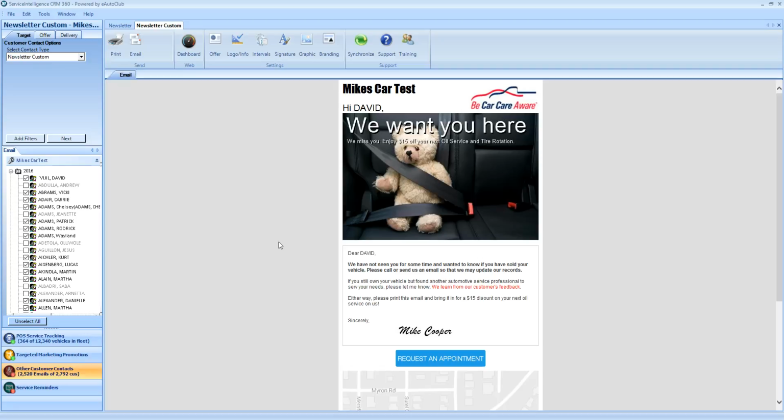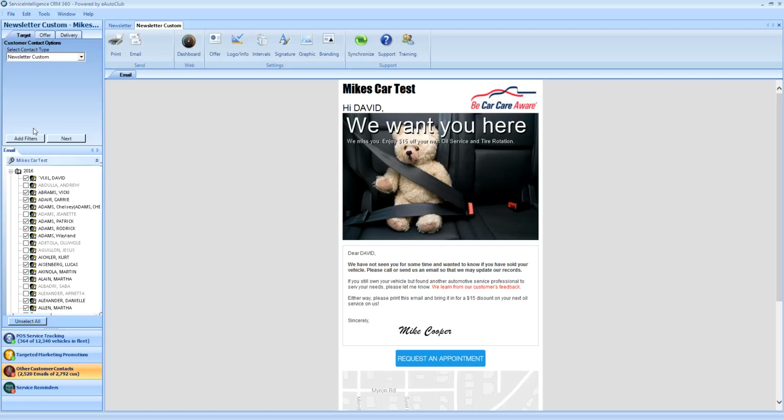What Service Intelligence offers for shops is powerful filtering, but also great high quality, easy ways to get the message out there. You're a shop owner or management, you don't have time to be playing with email designers and trying to make things fit. So Service Intelligence does a great job at saying, let's make this quick, easy, big bang, let's get it out there. So let's figure out first who our target is going to be.